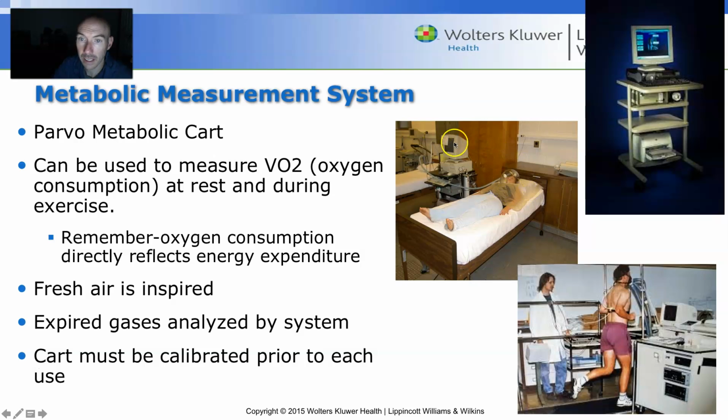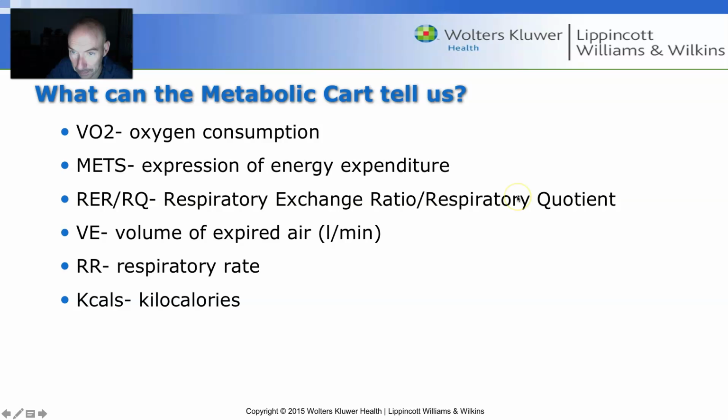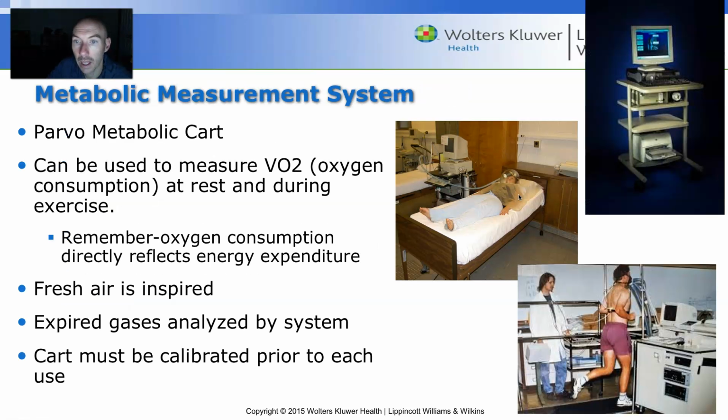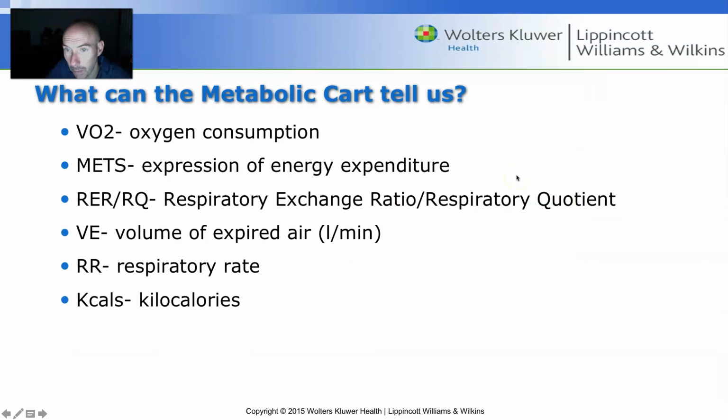So this is an example in this picture of a resting metabolic rate test. So we're just measuring resting energy expenditure. So the person is lying down. There is a gas collection bubble and a hood that we place over their head and chest. And there's a hose that is hooked up to the back of the bubble.